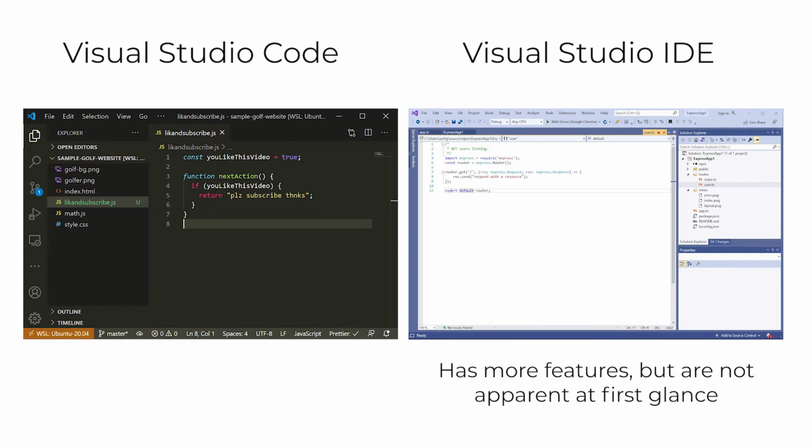Now, with an IDE, what we can think of these as is like an extended version of a code editor. An IDE is going to have many more features than a basic code editor, and in addition to that, it is usually, not always, but usually dedicated to a specific tech stack or language.